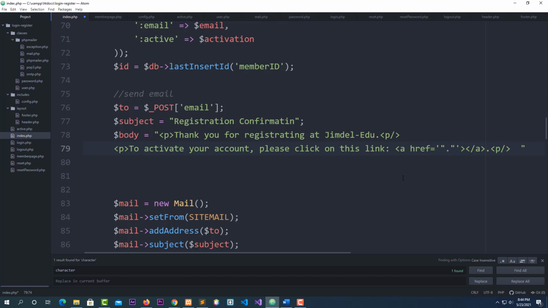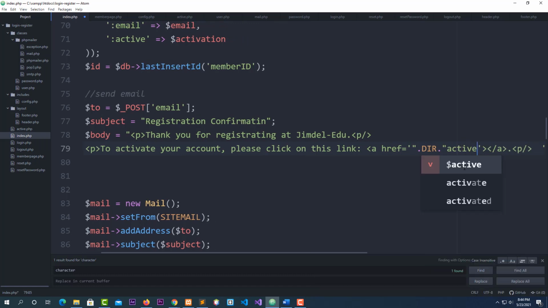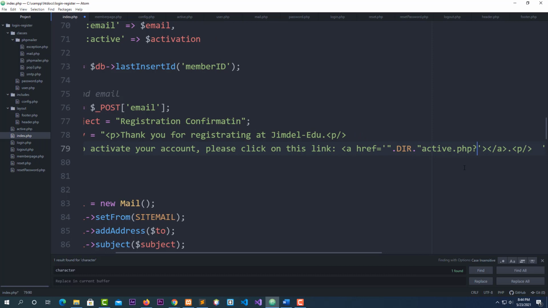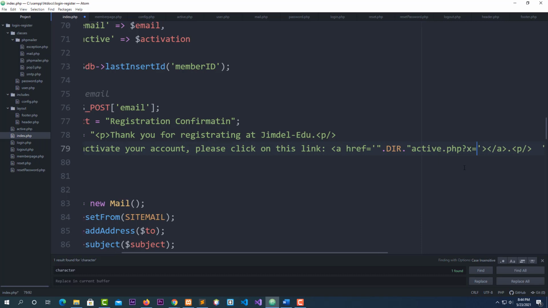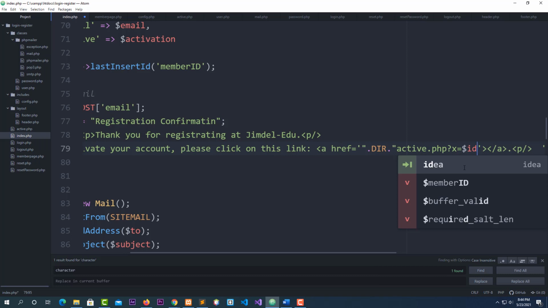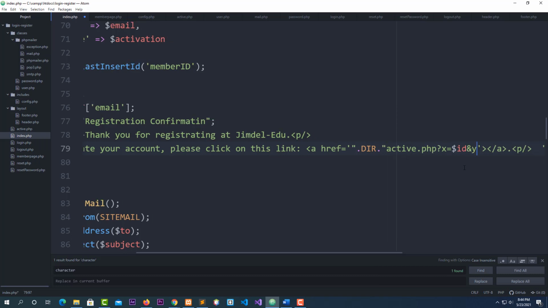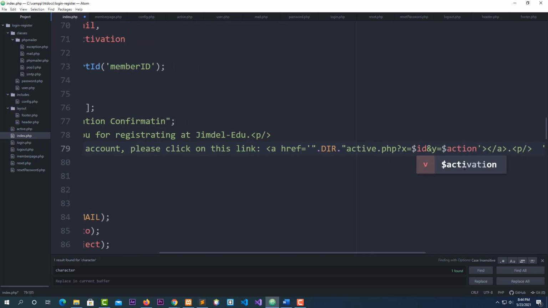After that I put the direction, then active.php question mark, and I put x for the code equal $id, sorry, $id, and concatenate y equal $activation.